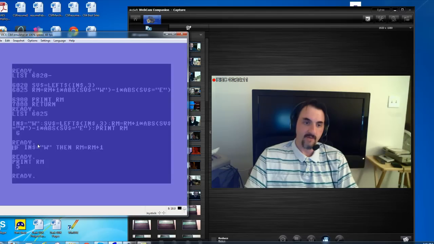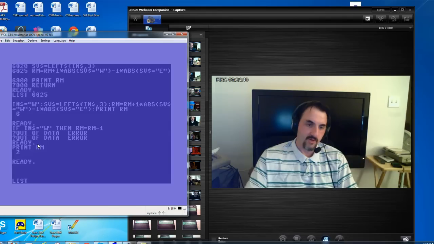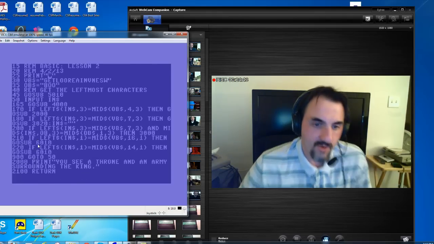Now if I set this to W, now it'll go down here, and we want to say something like room equals room -1 to make it go backward. Now it's going to subtract it backward here if I done it properly. There it goes. So I'm reading the condition so I can kind of see what the next value is going to be. That's exactly what this is doing up here. It's just a shortcut way of going through without having to have two different lines here. It kind of combines them into one. It's kind of a faster way of getting things done. I always like those kind of shortcuts.